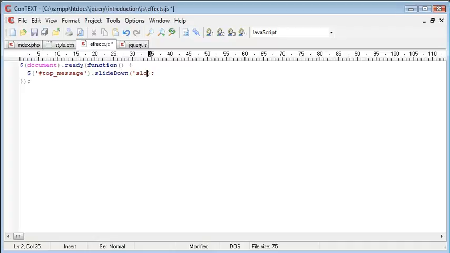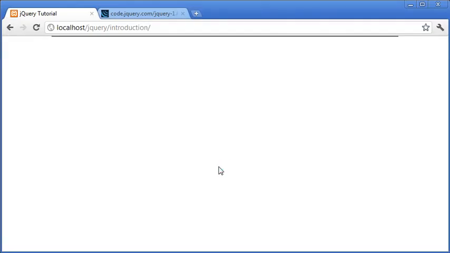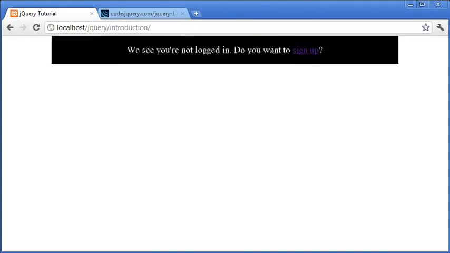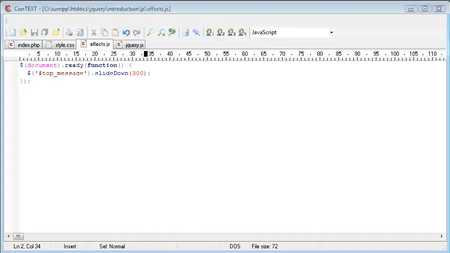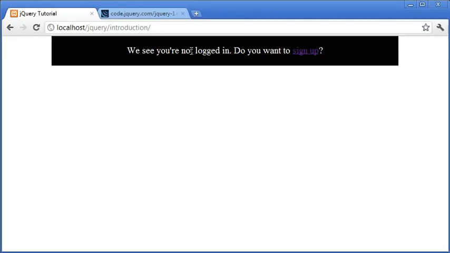If I was to go ahead and choose, say, 3000, that equals 3 seconds, so that slides down a lot slower. Obviously that wouldn't be appropriate. If we choose something like 500 or 300, that's 0.3 of a second, so that slides down pretty quickly. So obviously this example doesn't include, for example, a button to actually make the div go back up again. However, in the next part of the tutorial we're going to be looking at the slide up, and we'll implement a button that will actually slide this back up again.